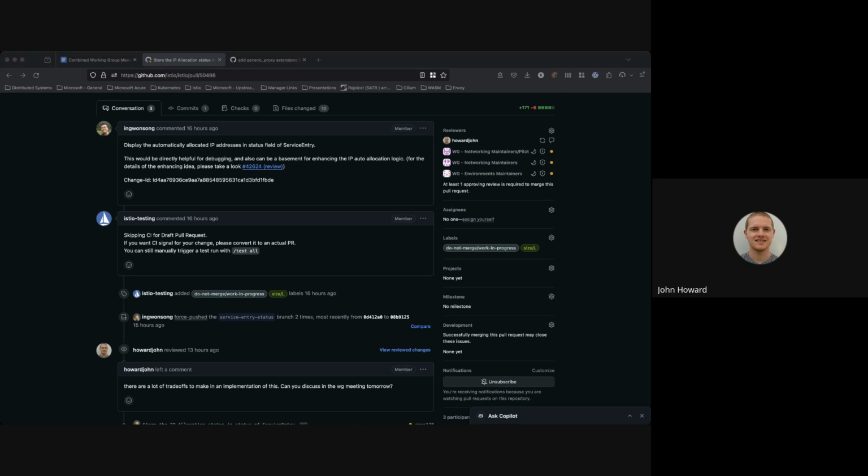Then there's the whole question of, if we're going to persist allocations, how do we do that? How do we ensure that we give it an IP address and that IP address is unique, and we didn't accidentally assign the same IP address to two different service entries at the same time and end up with a duplicate? And when do we write it? Do we use a webhook and write it at object creation time, or do we have a reconcile loop? And if we have a reconcile loop, how do we make sure we don't have an issue in the first few seconds before we've assigned the IP address, where traffic behaves differently, all sorts of things. So it's a fairly complex problem.